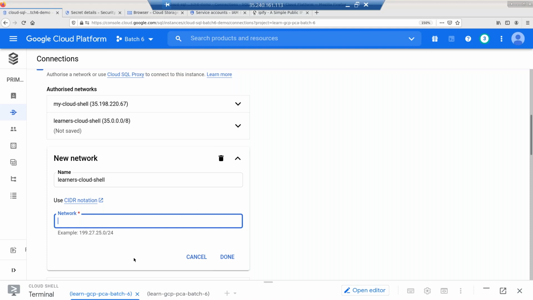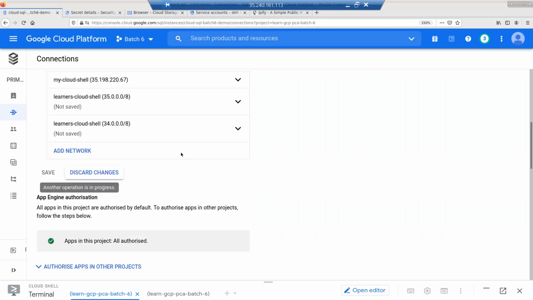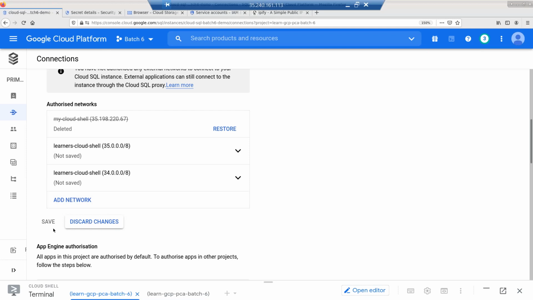I'm just going to do only these two. If everybody says the same thing, done. Save. I've added two. Now I can remove my Cloud Shell entry also, because it's already in 35.